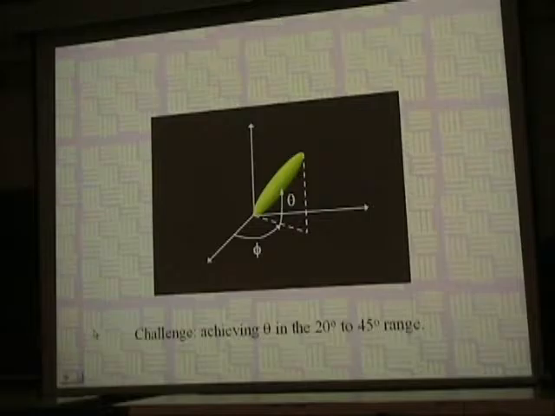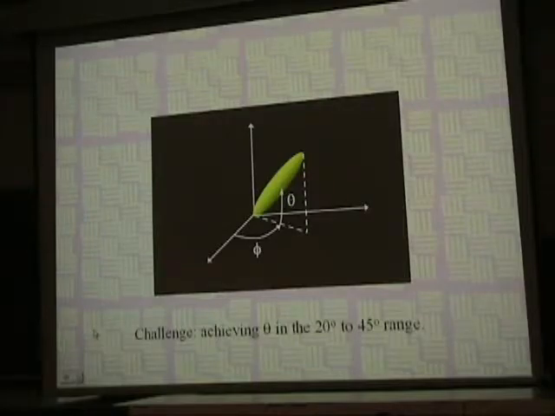So in general, there are two angles to control. As many speakers of this workshop have pointed out, there are two angles. So one is the azimuthal alignment angle phi, and that determines the twist of the liquid crystal molecule inside the cell. The second angle is the surface tilt angle theta. It also has important effect on the operation of some LCD devices.